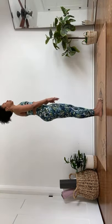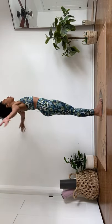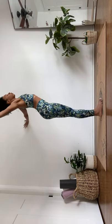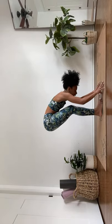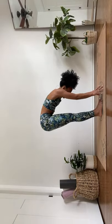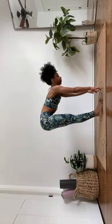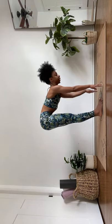All right, we'll start with just a sun A to kind of get a little movement going. Inhale, sweep your arms up high. And exhale, fold it forward, leading with your chest. Option to bend into the knees here. Inhale, halfway lift. Lift your chest just slightly, straightening through your legs, floating your fingertips to the mat, sucking that lower belly up and in.